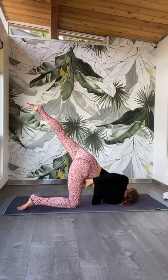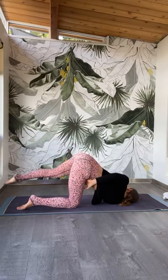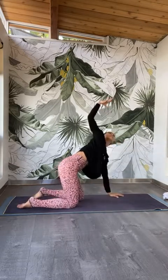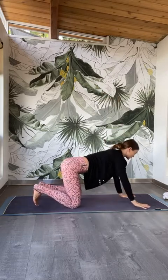Maybe bending the top leg if you like, reach back for your foot or ankle. And then gently bend your ready. Release the right knee down to the mat. Open from the bind. Push the right palm into the mat. Once again, open to the left side. Reach the left arm to the sky. Exhale, release it down. Walk your hands a couple inches more forward.